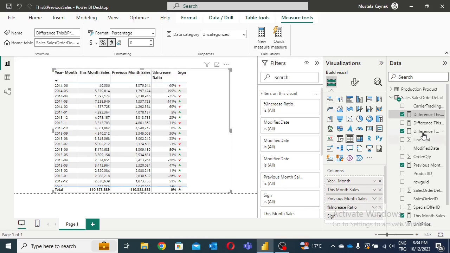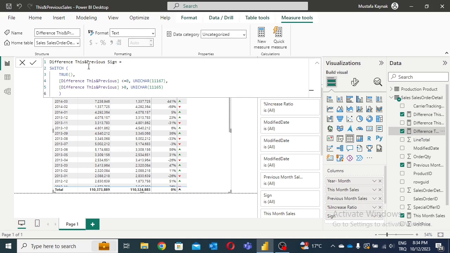Okay. The other step is the difference and previous sign. The sign, as you see, is a SWITCH. You can think of it as similar to an IF condition with two expressions. Now you can use SWITCH conditions. Okay.